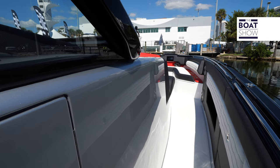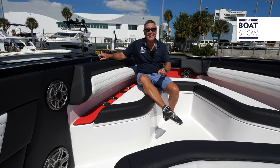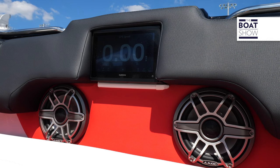These boats can really giddy up and go, so they have safety built in everywhere you look — there are grab rails up here in the bow, at the helm, and at the back, so if you're ready to go underway you can do it nice and safely. As we turn our attention up here, we have another Garmin display, and we also have one built into the hardtop in the rear.